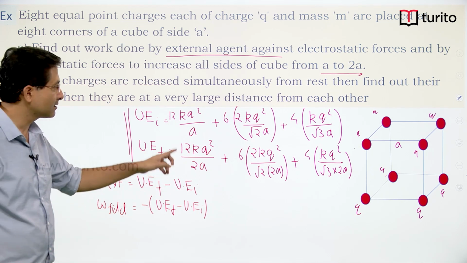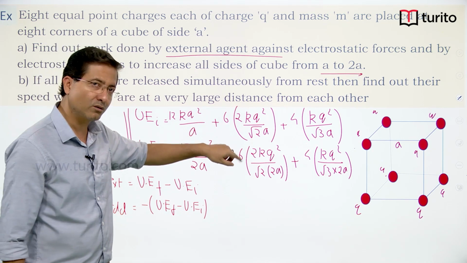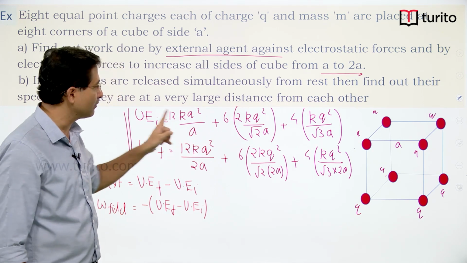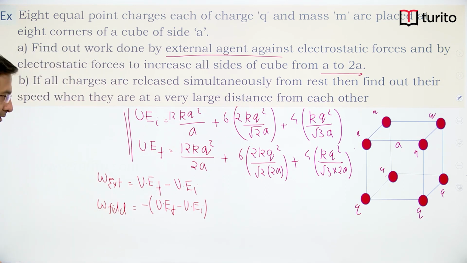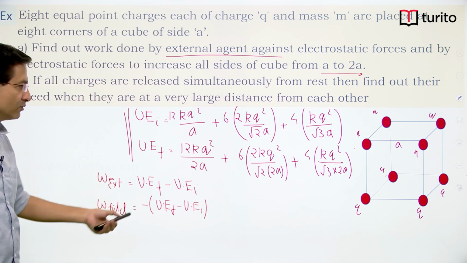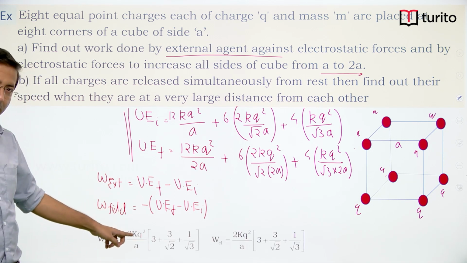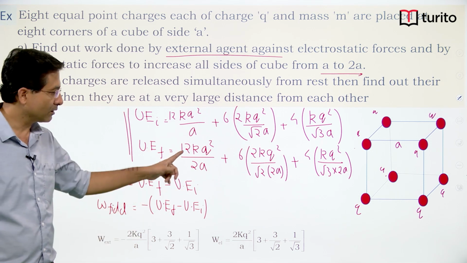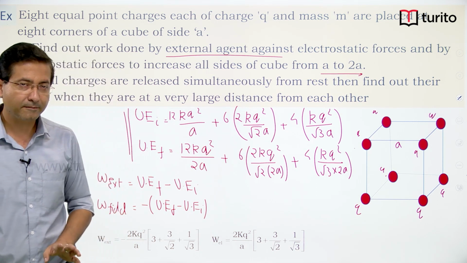So, you can see if I am considering this whole as 1, this is just 1 by 2. So, after subtracting another 1 by 2 will come. So, if I multiply this with 1 by 2, I will get the final answer, right. Here I will substitute minus sign with this one. So, simplification work you can do. If you simplify, you will get this, work done by external agent, this one you can check later, and work done by field, electric field is this one, right.